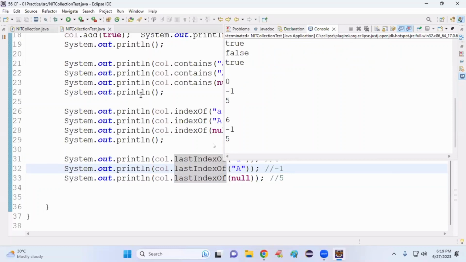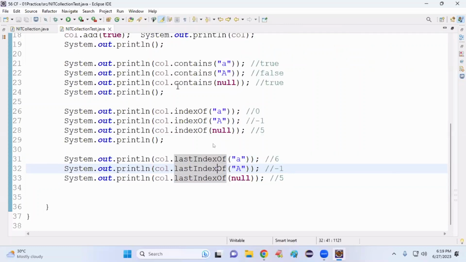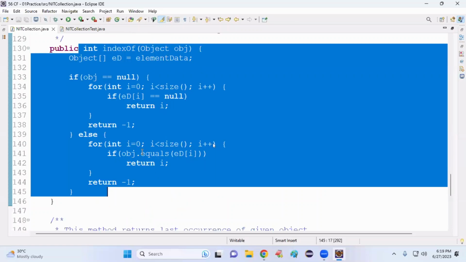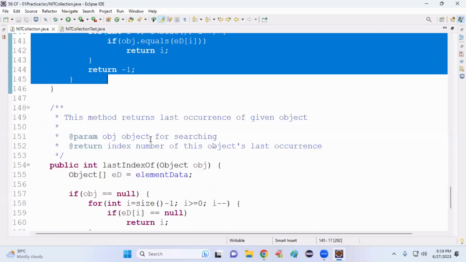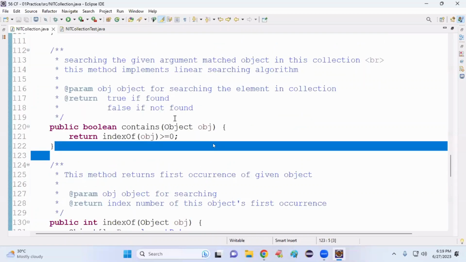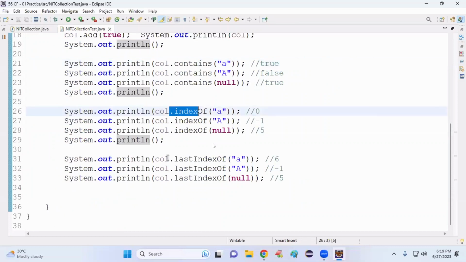So this is about the searching operation. There are two searching operations. I want to find whether an object is available or not: call the contains method. If you want to find where it is available, first occurrence, index of. Where it is available, last occurrence, last index of.